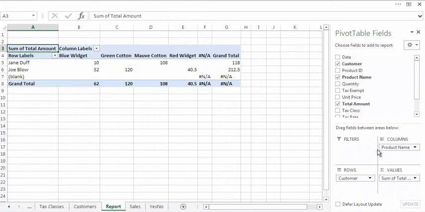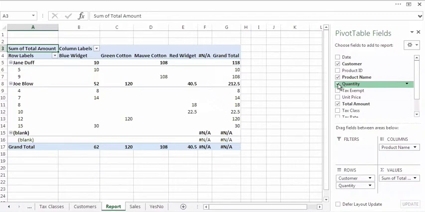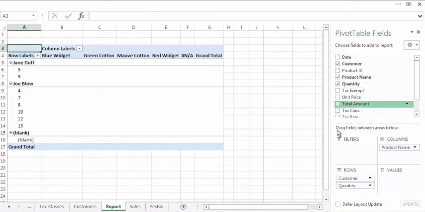Now, what if instead of the total amount spent, we actually wanted to look at the quantity ordered? So let's check the quantity box, and let's uncheck total amount. This doesn't make a lot of sense the way it looks right now. So let's drag quantity.